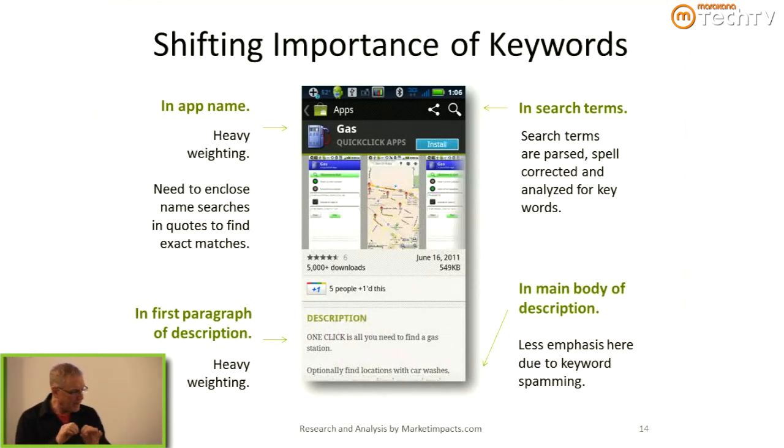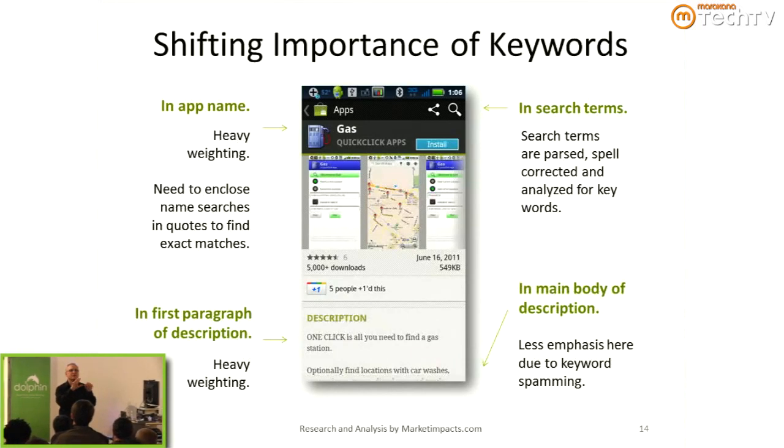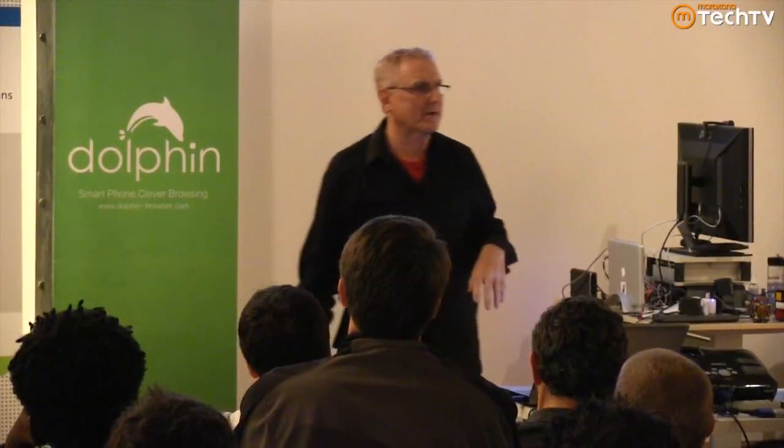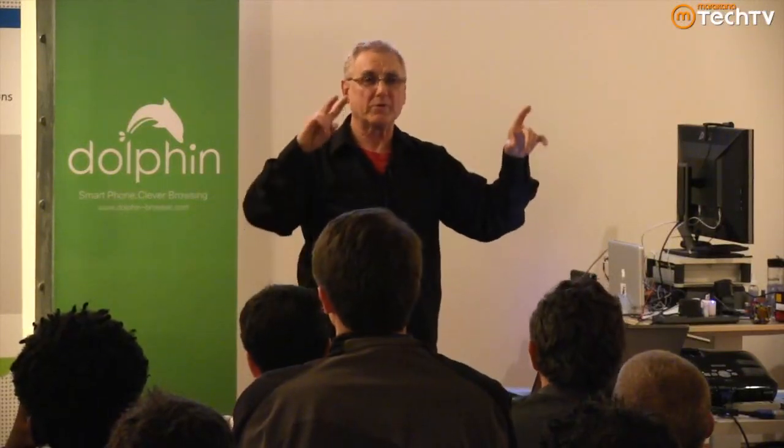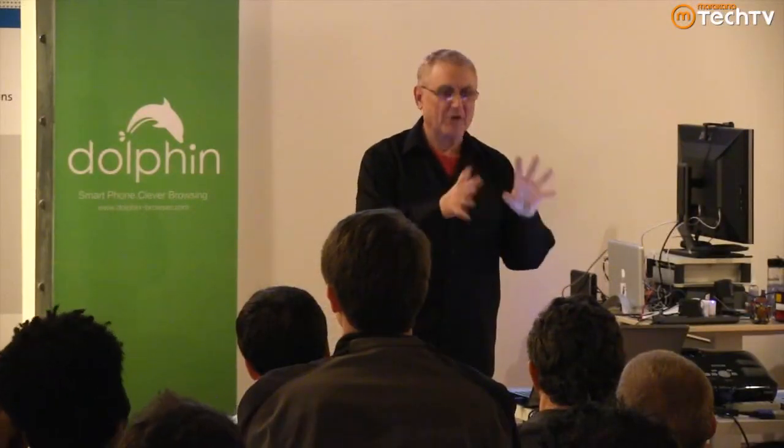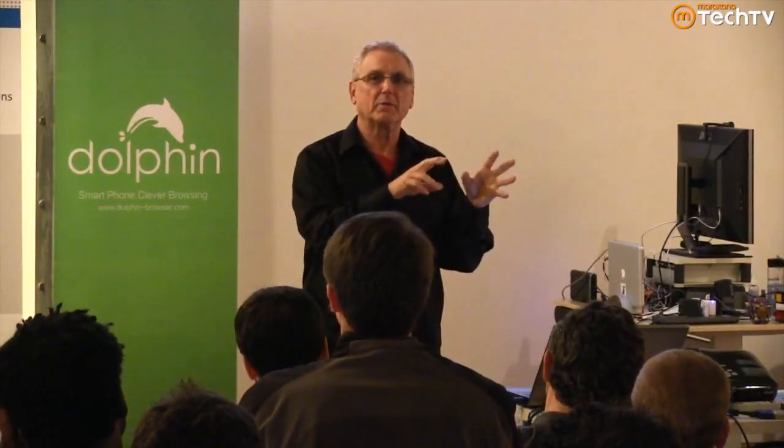At the same time, they started to pull apart the search terms, or the name of the app, parse it, and try to make meaningful words out of the app name. So if you have an app name that really doesn't mean anything in real English, but it's a composite of a couple of words, they'll pull that apart and try to make sense out of that, and your app might not show up anywhere. So if you want to find an app with a specific name, as I said before, you have to put it in quotes. And to counter this parsing, if you have a name that doesn't really mean anything, a fanciful name, like Dolphin, Dolphin means something, but without calling it Dolphin Browser, a lot of developers were using only their fanciful name, like maybe Dolphin would use only Dolphin.